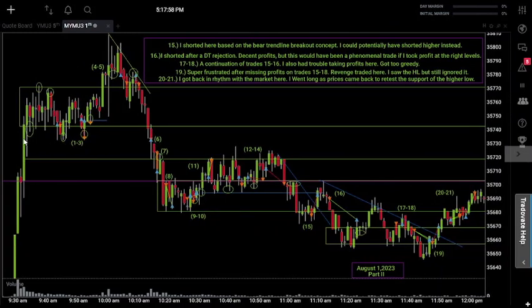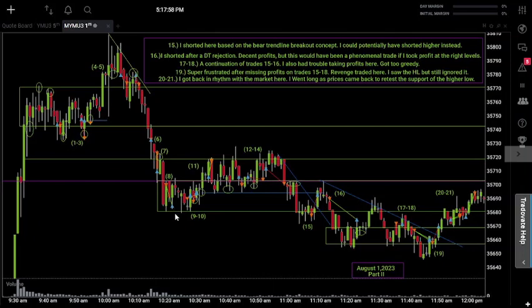So at 6, we broke down below the levels of support from this zone over here from before in the market. Now, once we broke down below that, the downtrend was definitely confirmed. So we come back to test the purple line. That was the previous session's closing price. I took the short trade at trade number 8, took it from the top of the zone back down to the bottom.